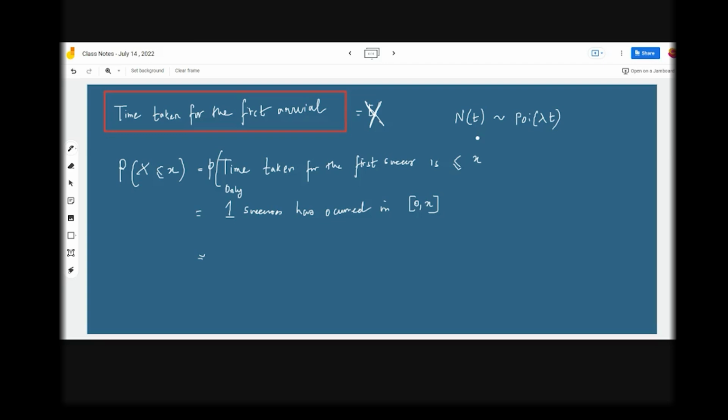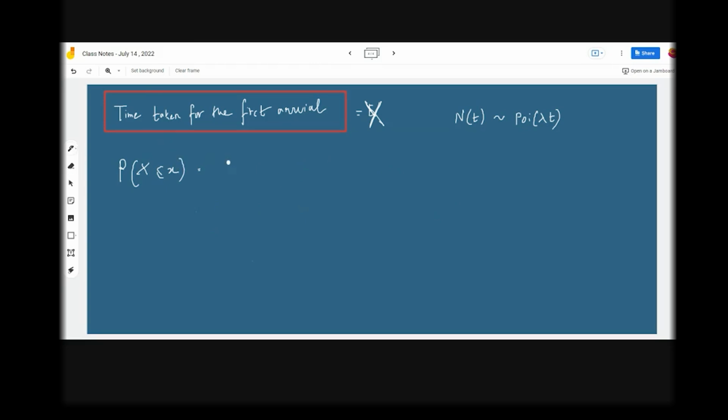So therefore, probability. I missed the word probability. Therefore, its probability N(t) is 1. N(t) is 1, right? Or did I miss something? Only one success occurred in time t less than or equal to x. Yes. Now, what is the probability N(t) is equal to 1? So let's not think like this. Let's think greater than x. Let's think the other way around. The problem is that in this argument, one success can also happen in less than x time, right?